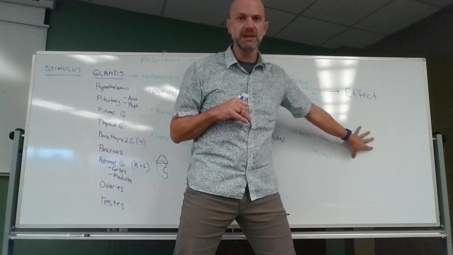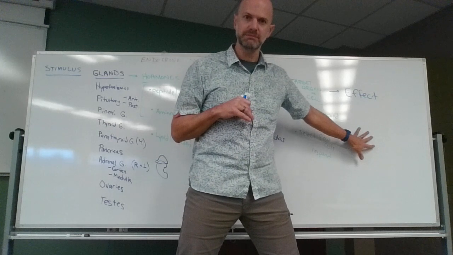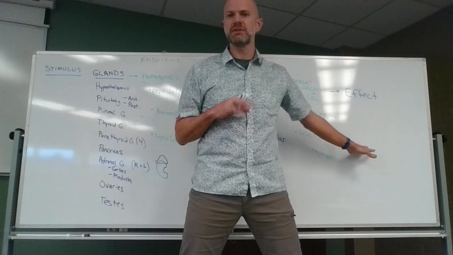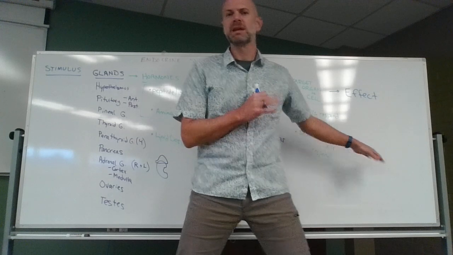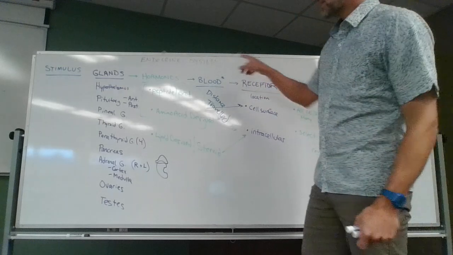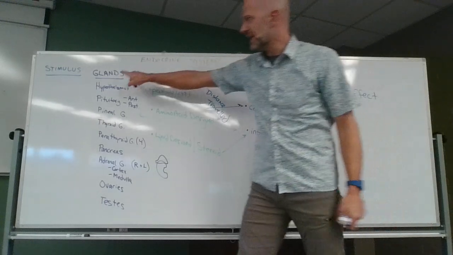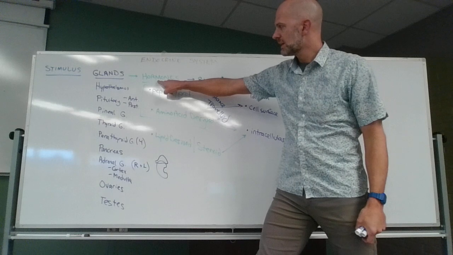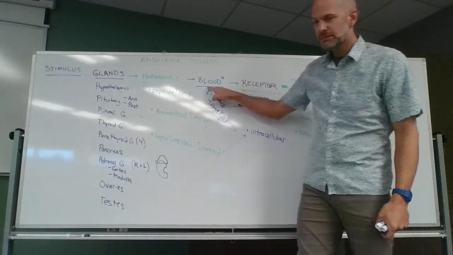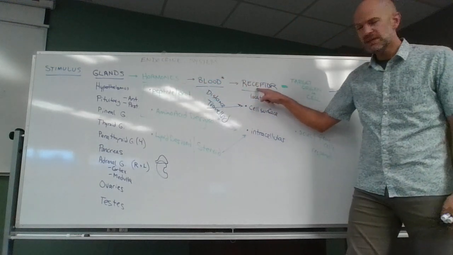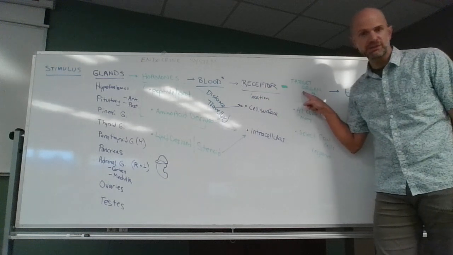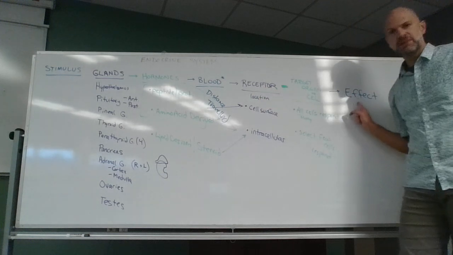So don't write anything here, okay? I'm just going to leave this open for now because there are too many. There are too many effects, and they're highly variable. So we're establishing this paradigm. In the endocrine system, we have glands. They produce hormones. The hormones travel around in the bloodstream normally, and they bind to a receptor. That receptor is located on a target cell or a target organ, and they have some effect.